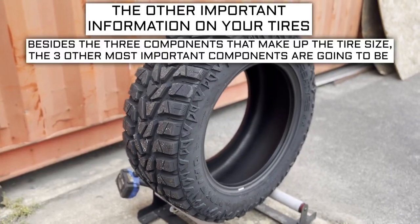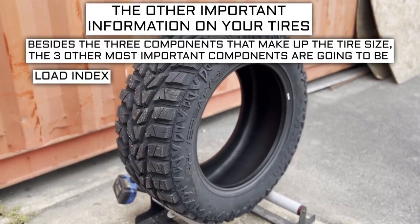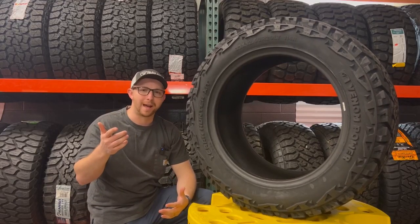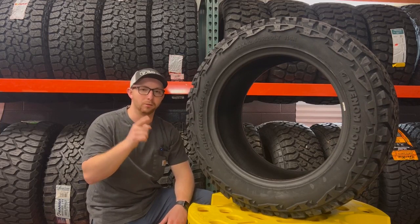Now, let's get into the other important info on a tire. Besides the three components that make up the tire size, the three other most important components are going to be the load index, speed rating, and ply rating or load range. You're probably thinking, am I back in math class? No. I'll tell you what each of the numbers on the sidewall means so you can make your best decision.